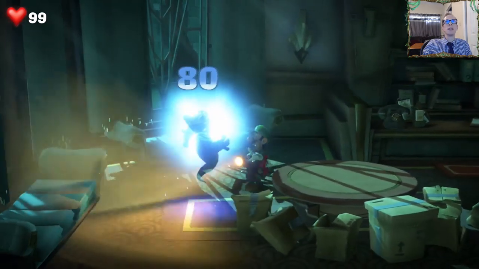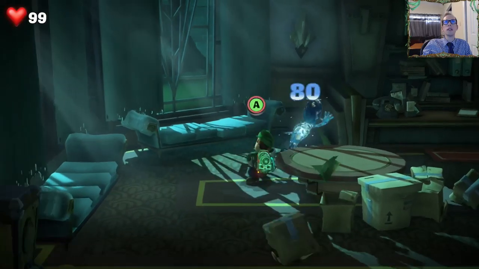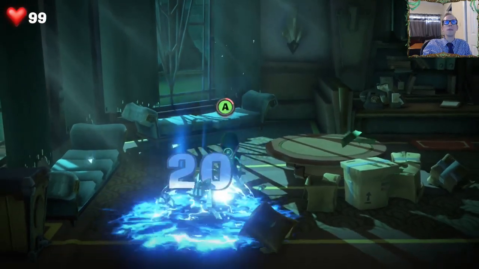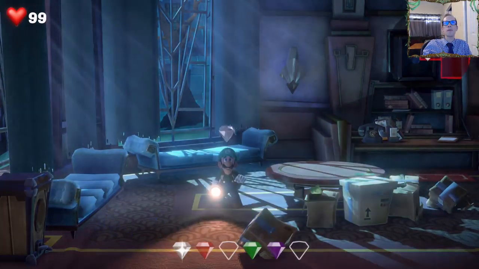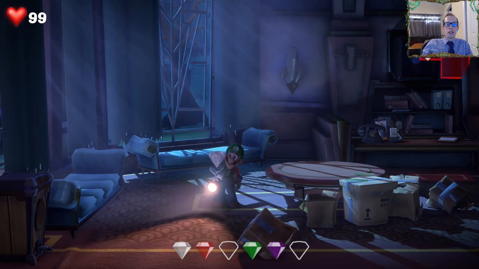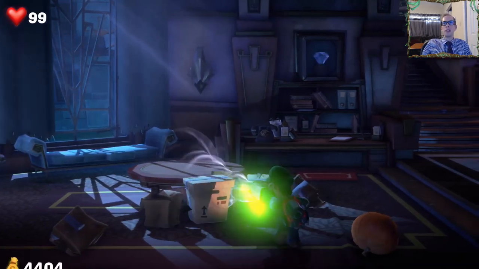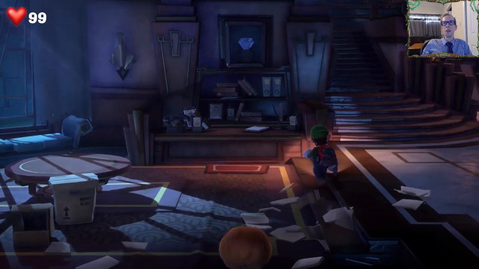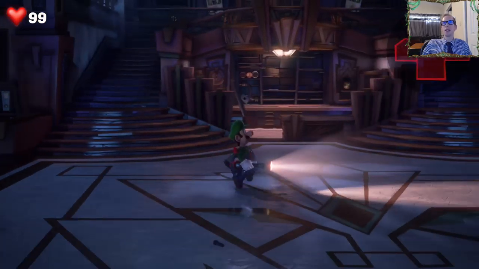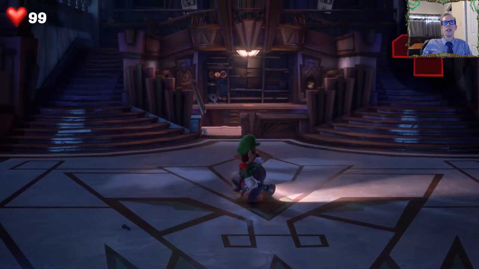Alright, Crystal Ghost. Okay, so the other two gems and the three gems in the basement, we're gonna need our next upgrade, which is gonna be after the fifth floor. Alright, so let's go to the fifth floor.